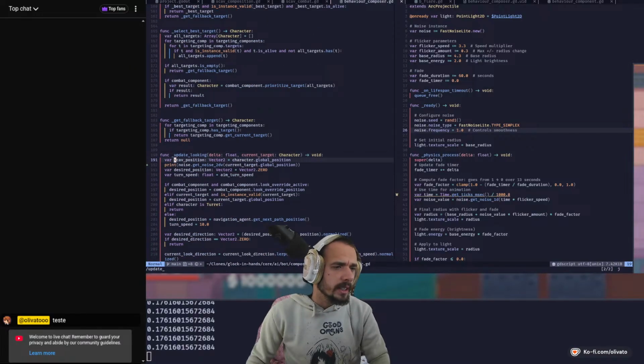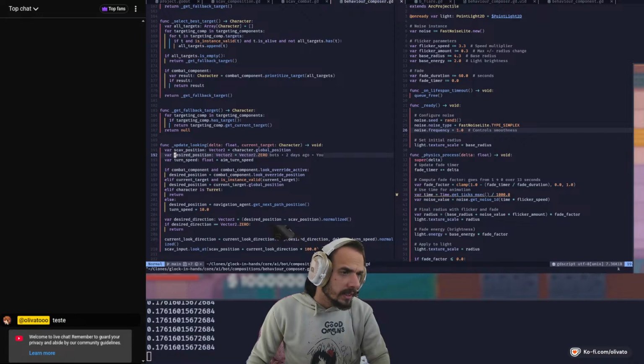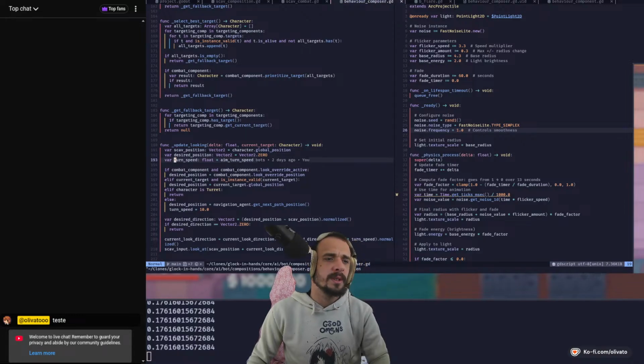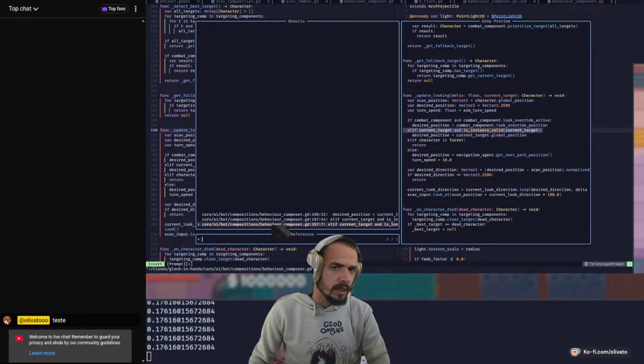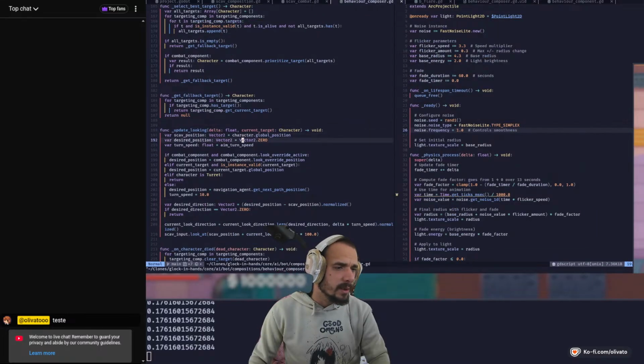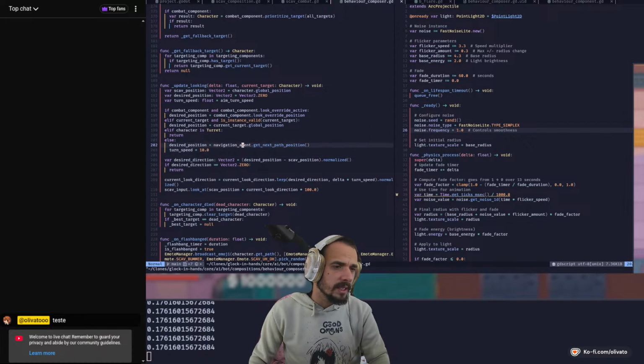Update looking at desired position, turn speed. Where do I use my current character? Current target. Desired position. So it's my desired position. Yeah. Update looking.